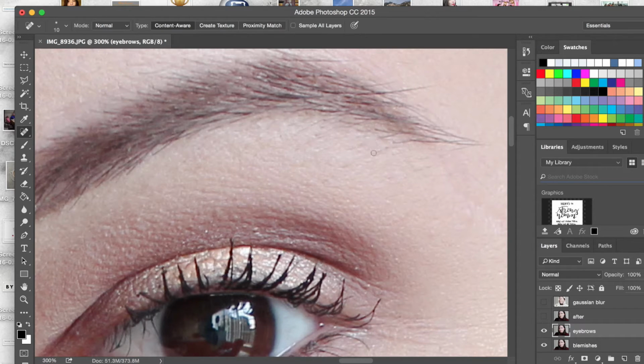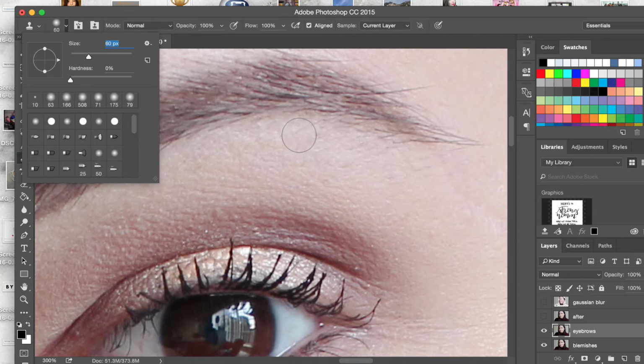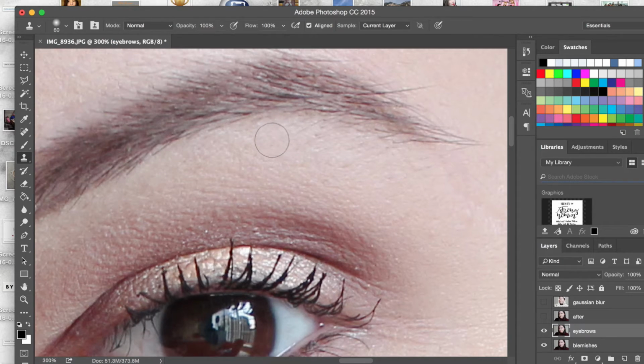And here it's getting closer to the part that I'd probably just clone stamp or just be happy with it, just because you can't make a perfect eyebrow on fleek from nothing. So I just have to do my best kind of a thing. Just gonna clone stamp a few more things, like those stubborn edge hairs.